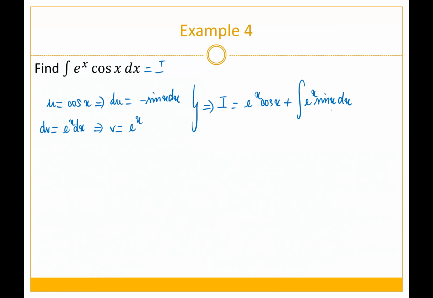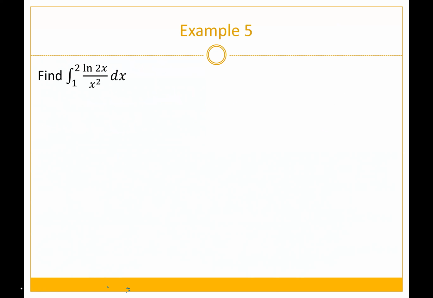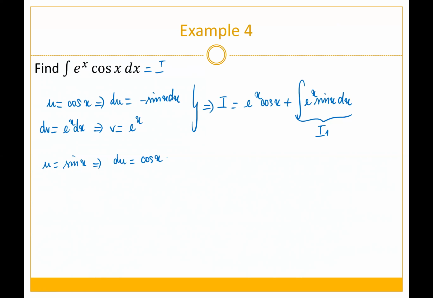Now again we have another integral, so I'll call this I1. We're going to do the same thing: u equals sine x, du is cosine x dx. You can use u1, u2, v1, or v2 if you don't want to get confused. The way I organize this is so that I try not to get confused. So v equals e to the x again. Now with I1, you might think it's a never-ending loop, but it actually isn't, and this is what happens right now. It gives you something that looks exactly like the original.